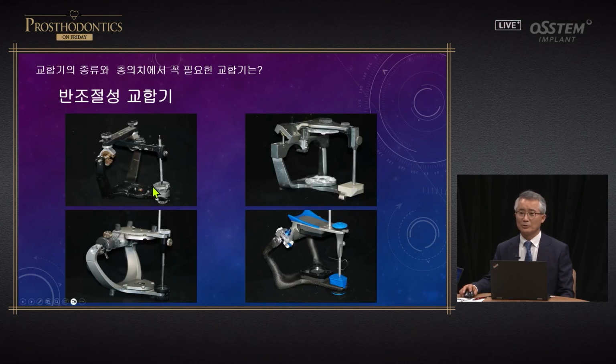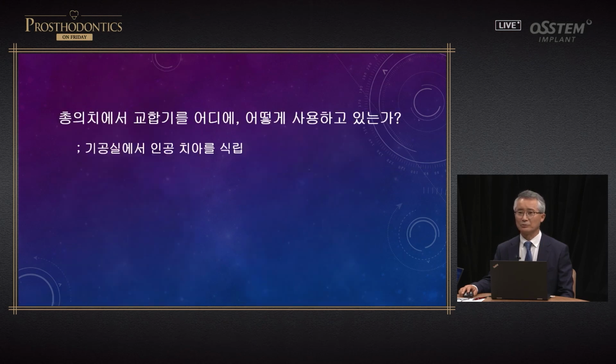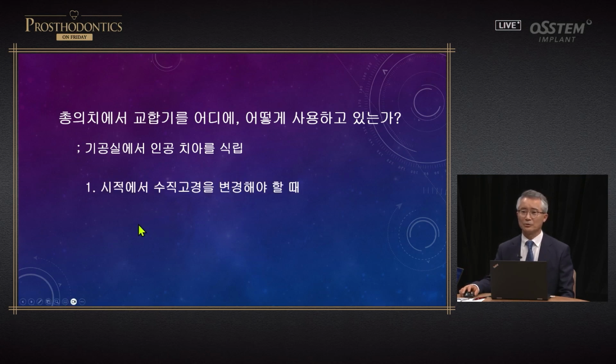If you take a closer look at articulators, there's Hanao, Dena, Kafo, and Atex articulators. Regardless of the articulator you use, you need to make full use of it. So where and when should we use articulators in doing full denture case? Articulators should be used at lab when artificial teeth are aligned, and when we need to try in after providing artificial teeth, you need to check the vertical dimension.